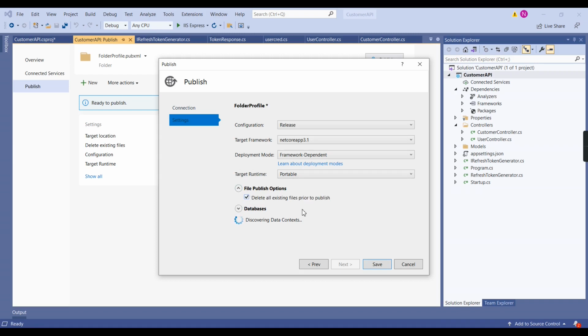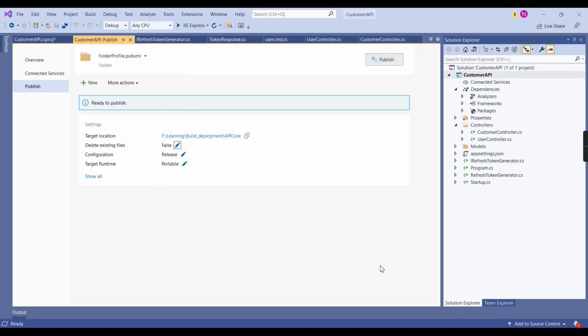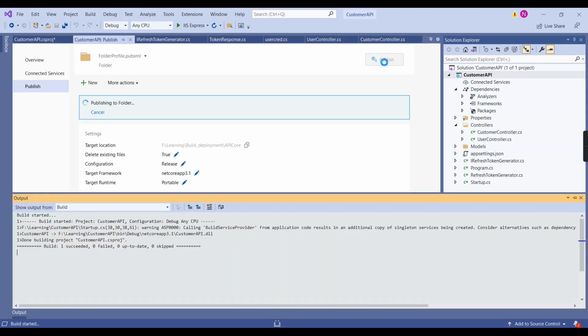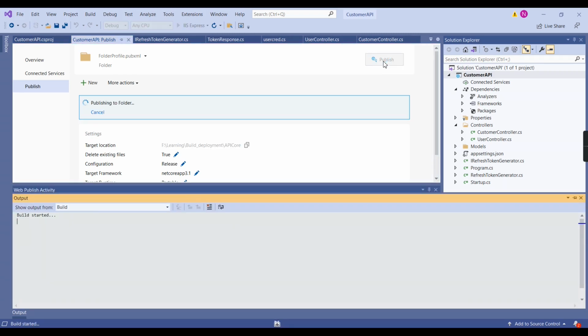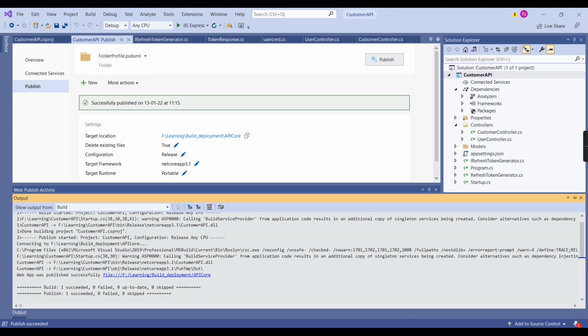So whatever existing data I need to delete, I recreate all the files. So I make it like this. Now I am going to publish it. Okay, it will take some time and the publish will get completed. Okay, fine. The publish is completed.